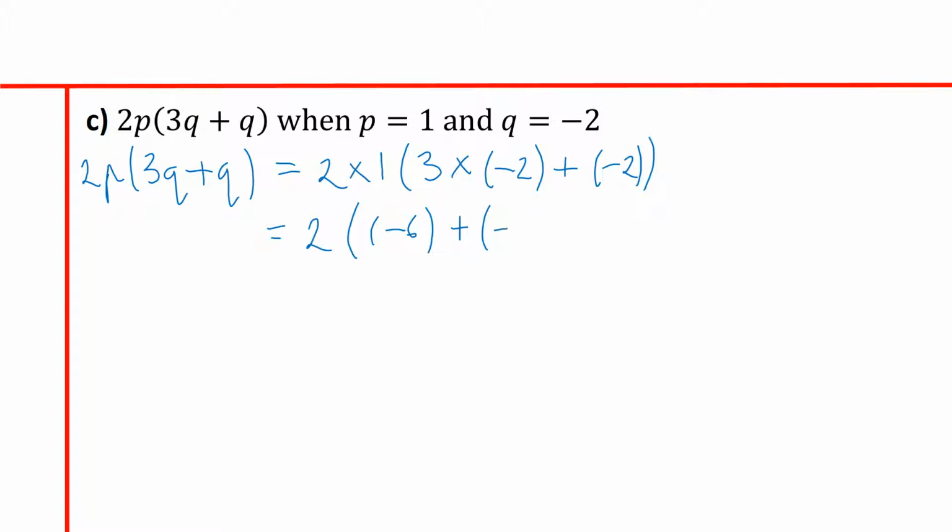Again, I've got here, when I'm adding and subtracting, I have a positive and negative next to each other, so that becomes a negative. Getting back my blue pen. So then I've got 2 in brackets minus 6 take 2 is minus 8. Evaluating this last part, remember there's really a times in between this 2 and this bracket. So then 2 times minus 8 is negative 16, and that's your final answer.